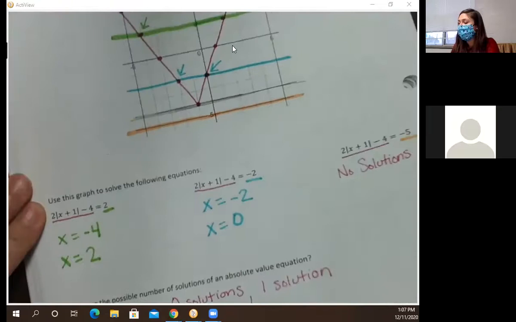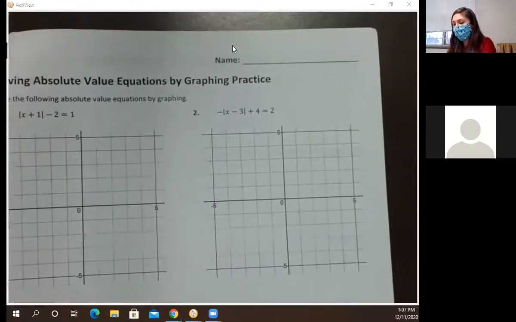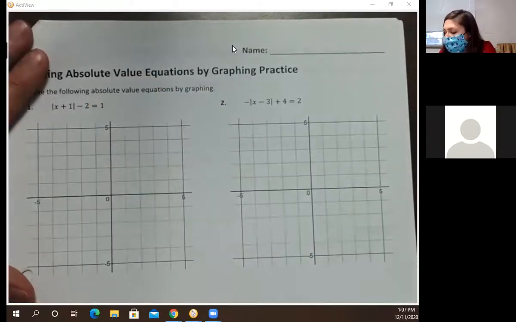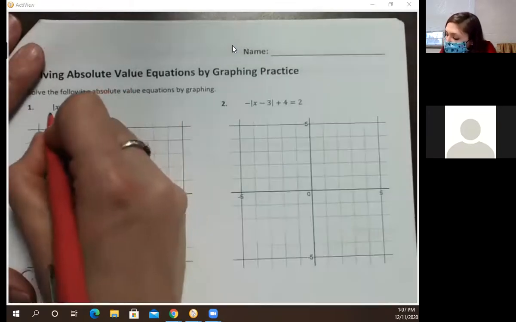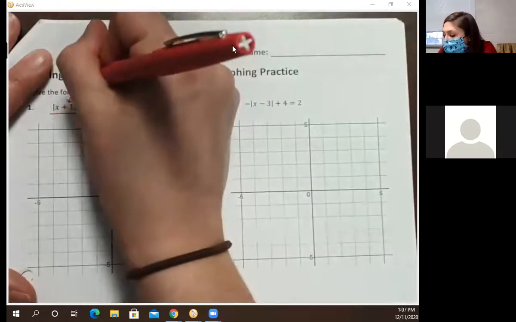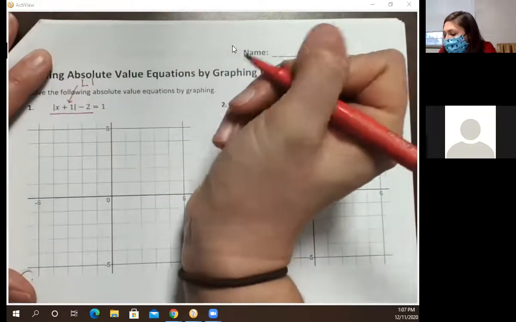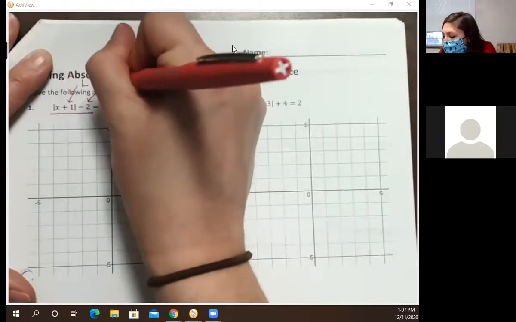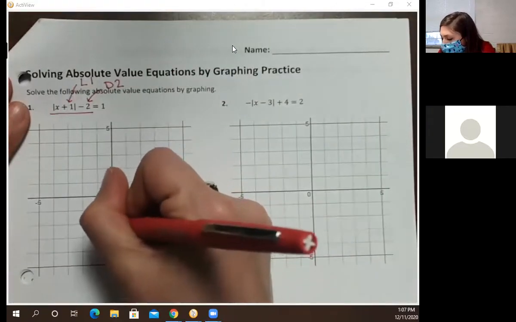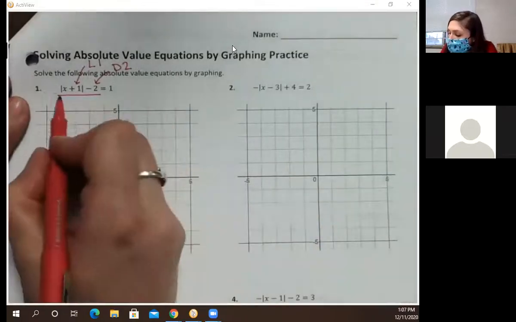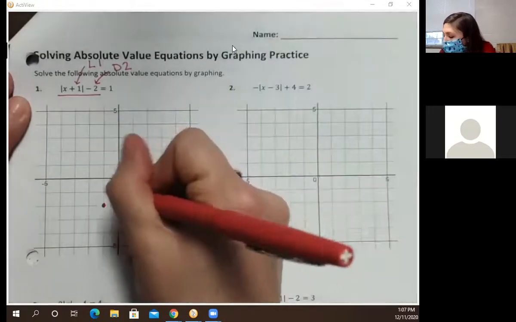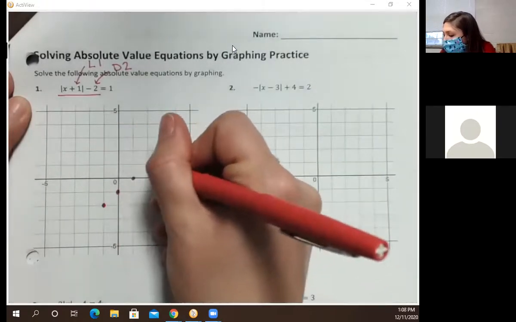Okay, let's do a couple more examples with these graphs. So if I take a look at number 1, I'm taking the absolute value of x plus 1 and then minus 2. So I want to graph this absolute value. This plus 1 inside those absolute value bars means I'm going to go to the left 1. And then the minus 2 at the end means I'm going to go down 2. So from the origin, I'm going to go left 1 and down 2. And there's my center. I'm not multiplying by anything in front, so I don't need to change the slope of my sides. I'm just going to go up 1 over 1 to get my side point.